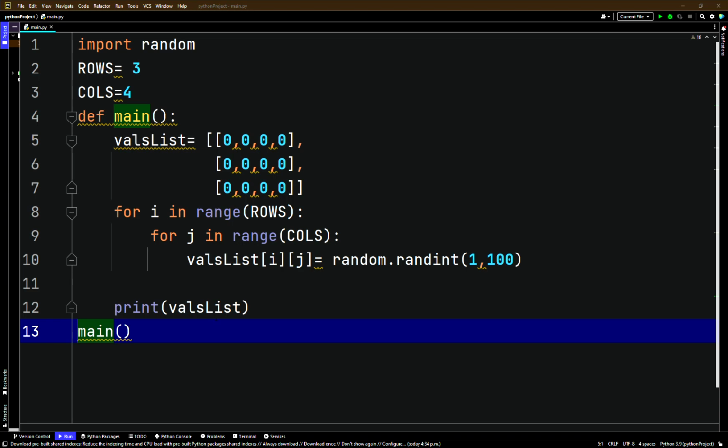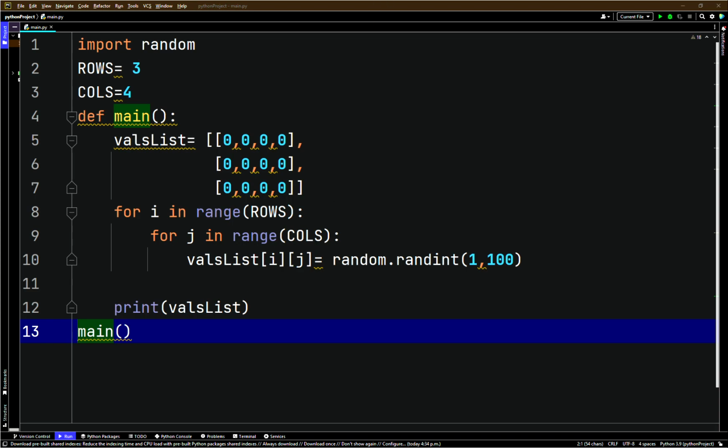So there we go. We have our 2D list printed out with random values. Hopefully you guys can see that. Basically just random values between 1 and 100, except we have it printed out in one line, which isn't the proper way to print out a 2D list, and Python does not print it out automatically. Pretty much no language seems to print it out in the 2D form.